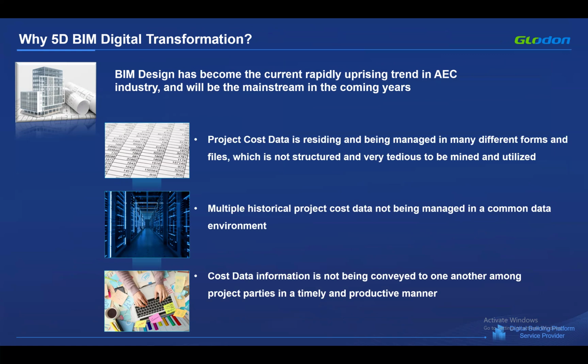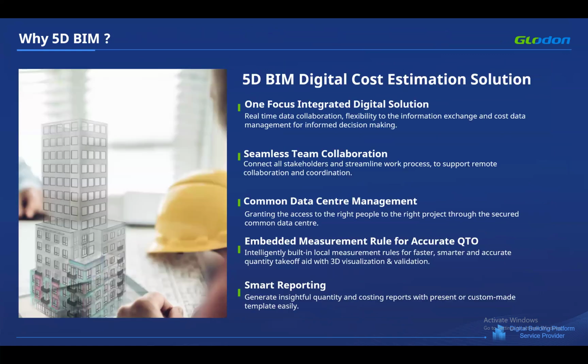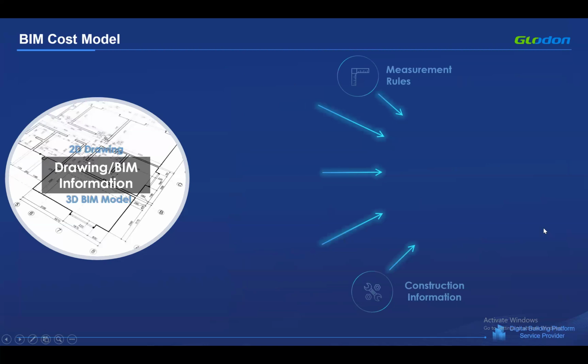Through this software package, you can manage all the construction data in one platform. These are some benefits of building information modeling 5D BIM. You can see one focus integrated digital solution. All the data will be managed in one platform, so you can have seamless team collaboration and common data center management. This software is embedded with measurement tools, and you can generate a lot of smart reports as well. There are plenty of benefits of this software, and this is the logic.